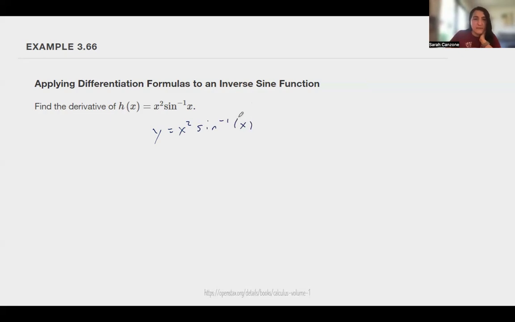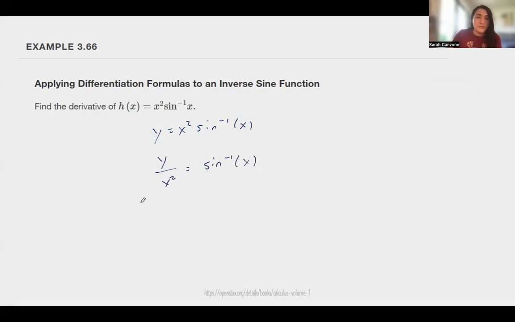And it's important to remember how exactly to apply a function to take the inverse. So you might be inclined to go ahead and apply the regular function to get rid of the inverse on both sides. But because we have this x squared here, we can't do that. So we actually have to get rid of anything that isn't just our inverse trig function here before we can apply the regular function to get rid of it. So we'll divide this x squared away first. So we'll say y over x squared equals arc sine of x.